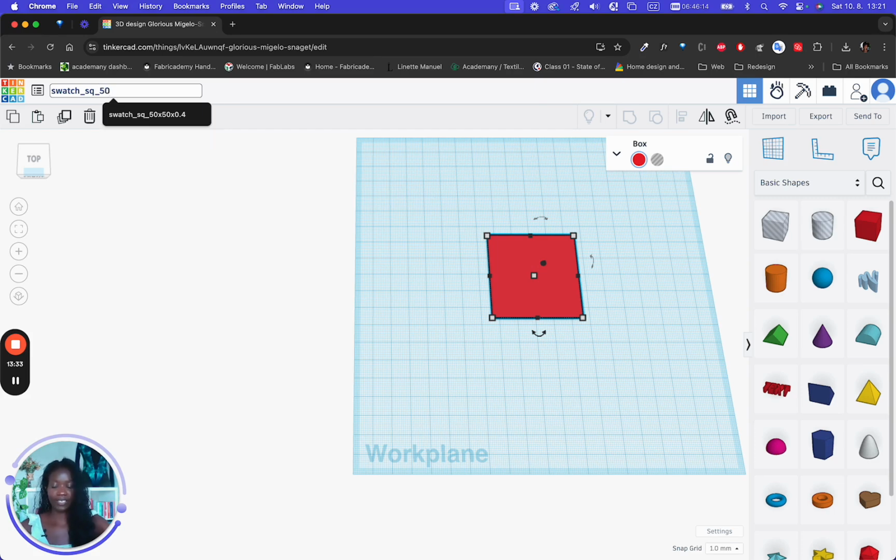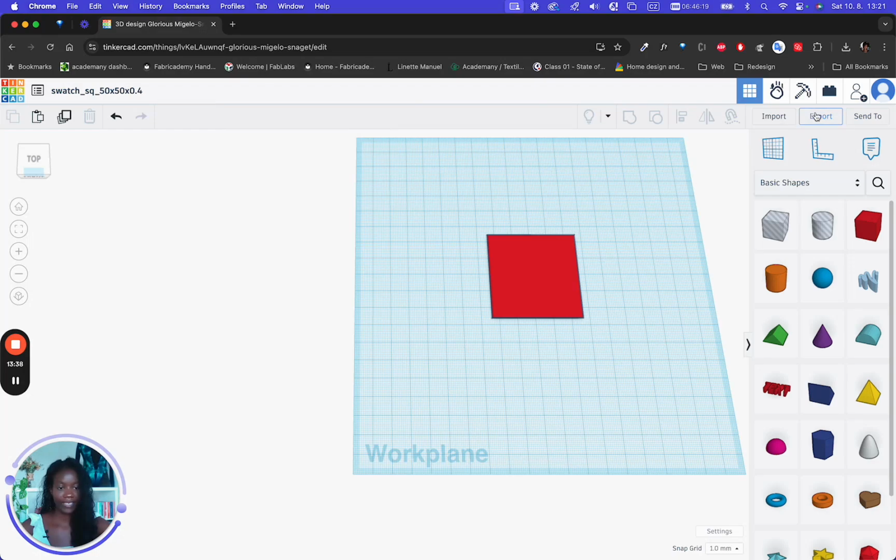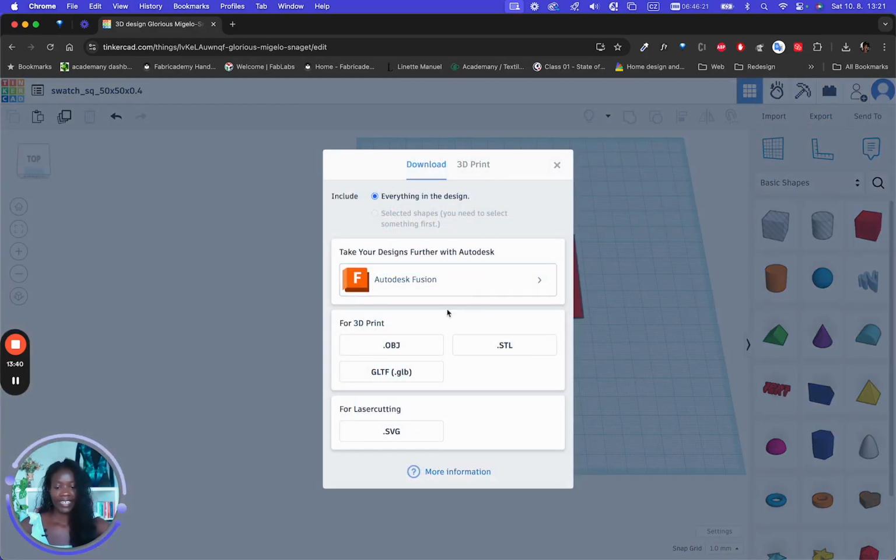So I'm going to type 50 times 50 times 0.4. I'm going to export the file, and I'm going to choose the file to be STL file. You can also choose OBJ file. OBJ file is going to store the file with every information inside of the file, even, for example, which color was it colored with.